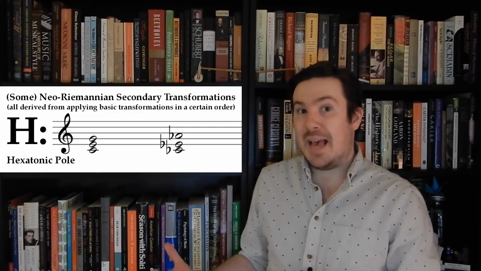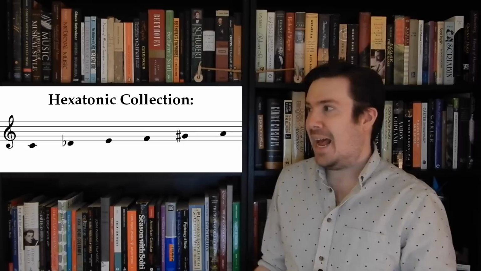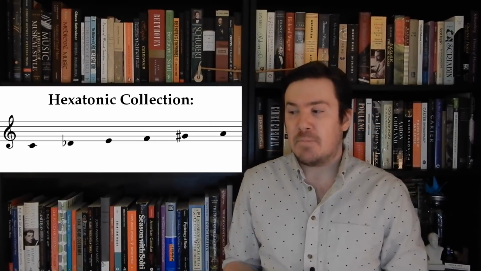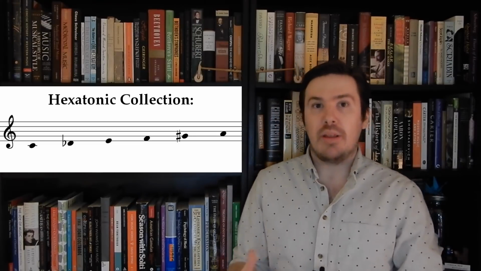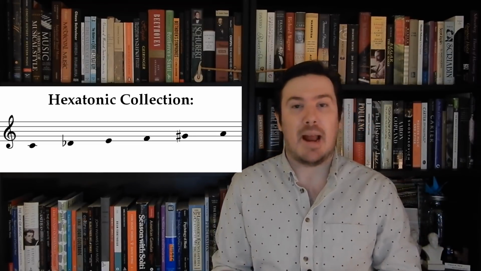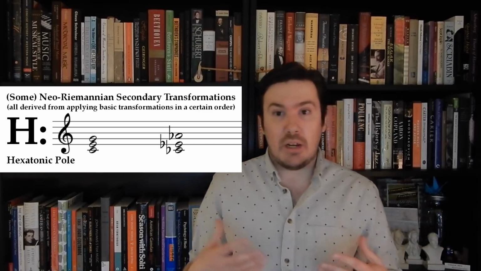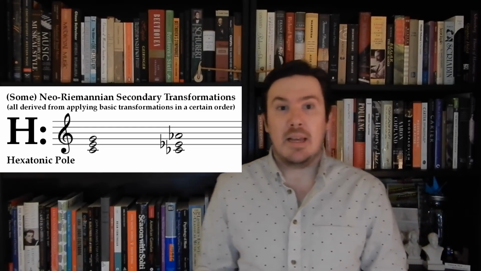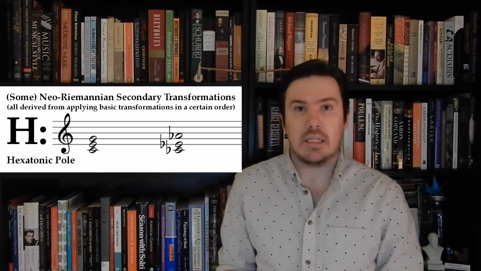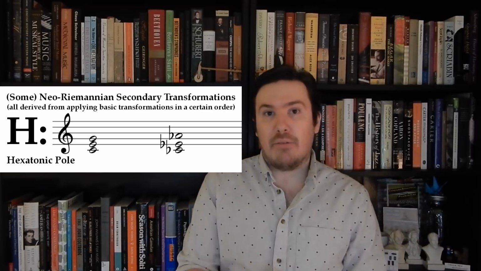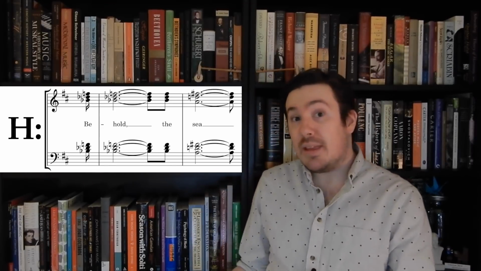H relates to the hexatonic scale, which alternates half steps and minor thirds. You can think of this as kind of related to the whole tone scale, but where one of the augmented triads has been displaced by a half step. So starting on C, the notes that you need to get a hexatonic scale would be B, E flat, and A flat, which can then be enharmonically spelled as A flat minor. The opening of Vaughan Williams' Sixth Symphony starts with an H relationship.